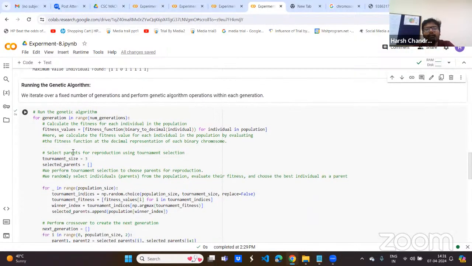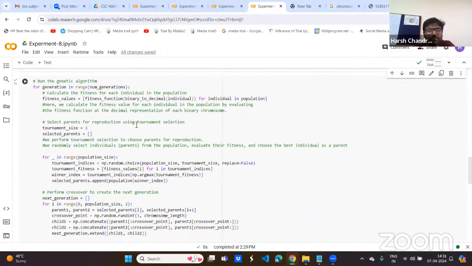Now here we are selecting parents using tournament selection. So what is a tournament here? Three individuals will be taken randomly, and the best of them will be selected as a parent and appended to the population as a winner.